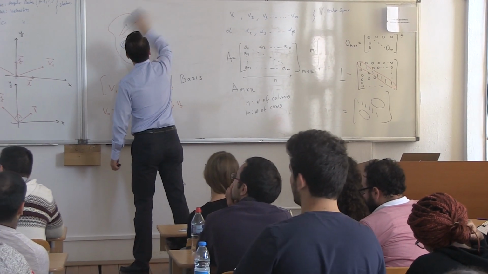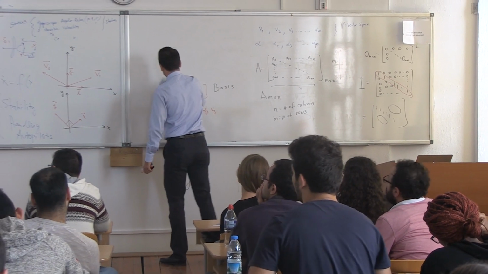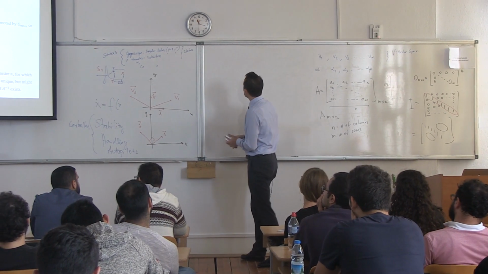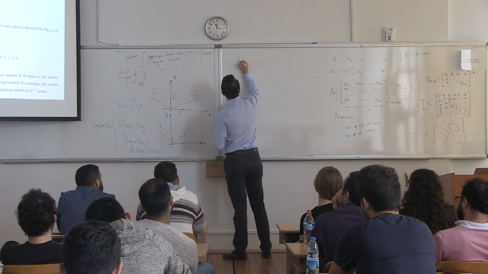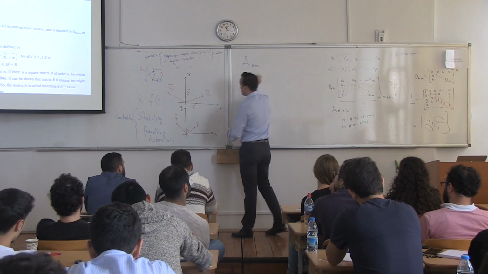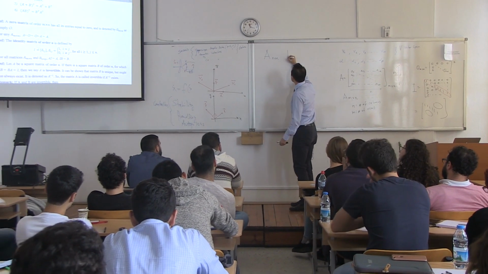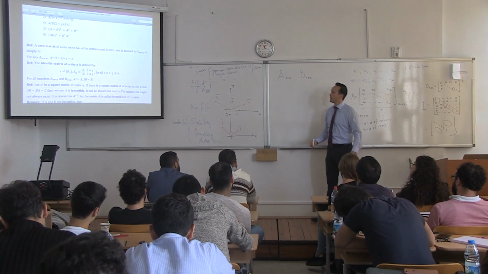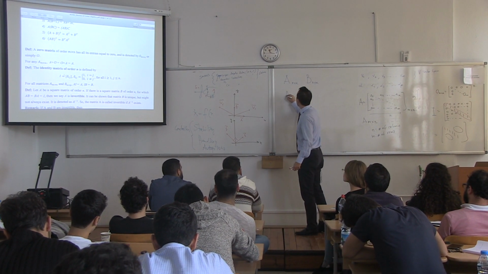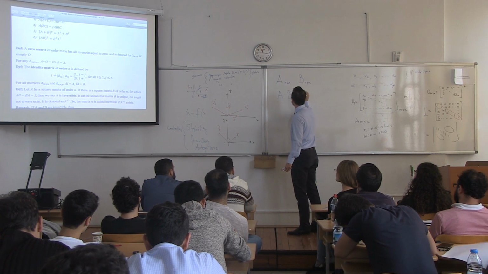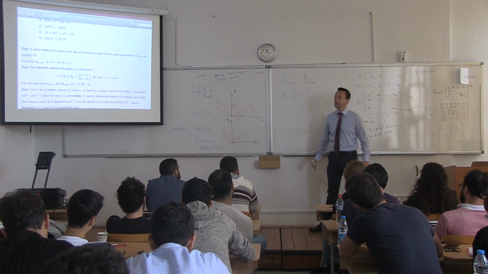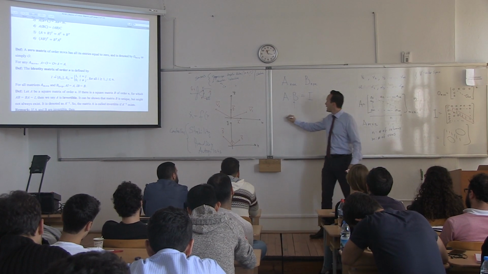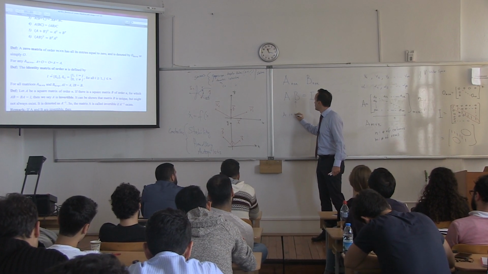That is quite important. Let's say you have a square matrix A. Okay, it's n by n. All right? And let's say you have another square matrix n by n. If you multiply A with B and you get identity, if you can find such a matrix B, we say A is invertible.